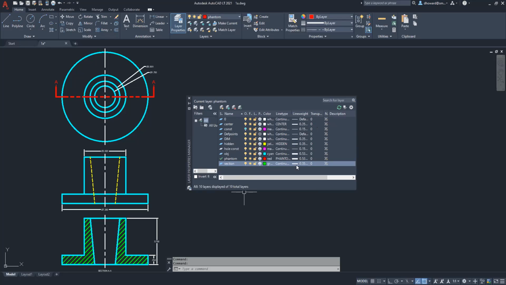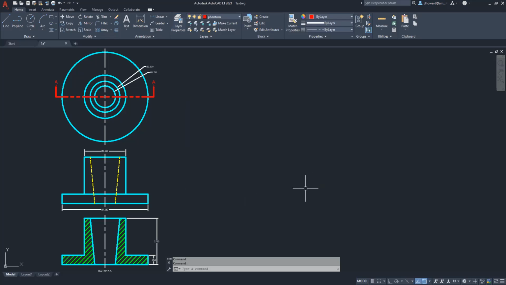So again, the two layers that I've created: phantom line layer, which I made red, its line type is phantom, its line weight is 0.53; and then the section layer I've made green, line type is continuous, line weight is 0.35. So that's a little business that we had to take care of before we can do this drawing.